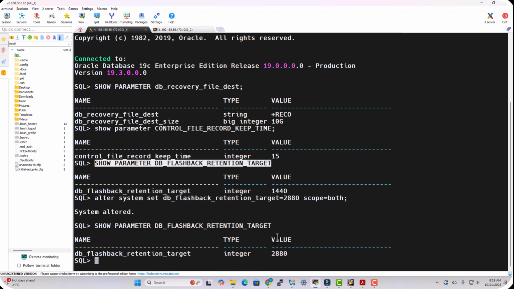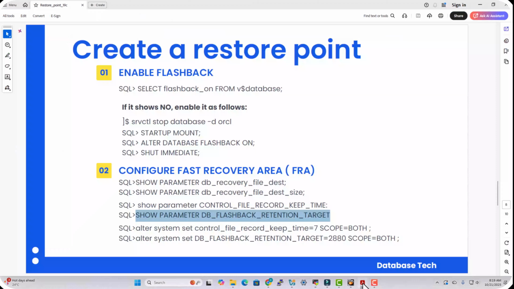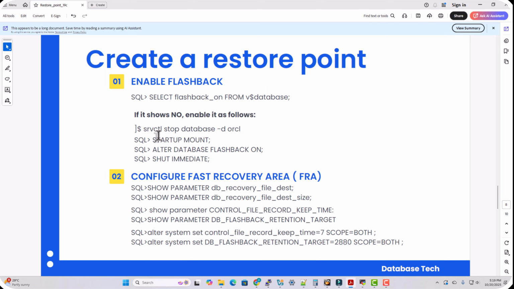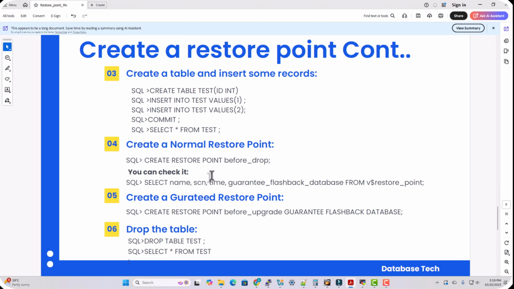The value is changed from 1 day to 2 days. Now step 1 and step 2 are completed. We'll go to the next page. Okay, we'll create a table and insert some records.